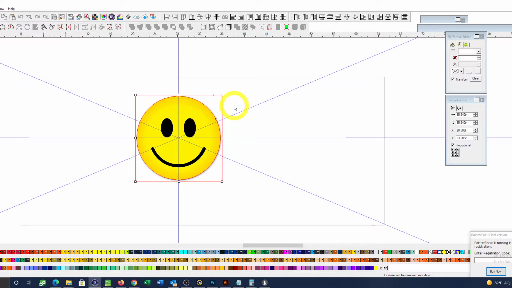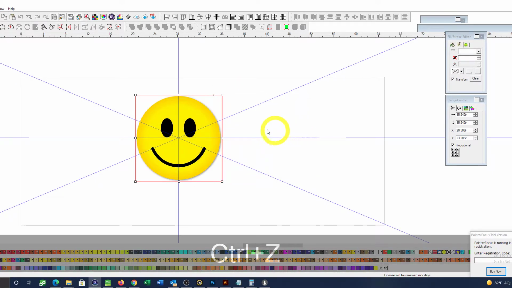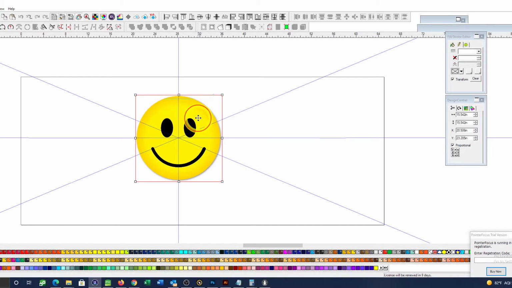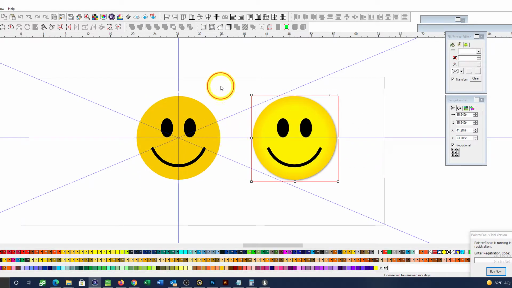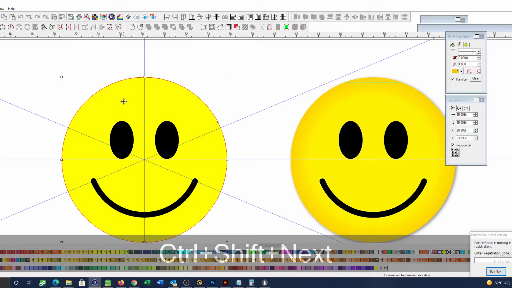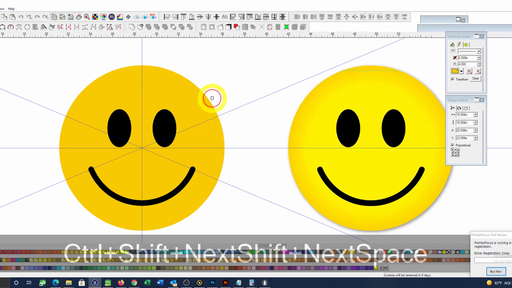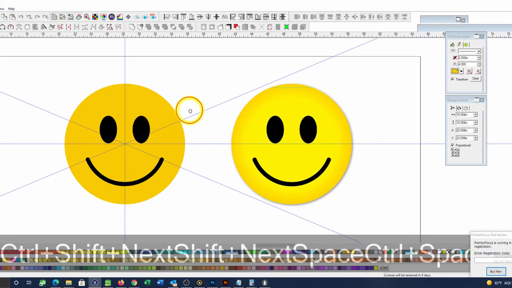Let's unlock this for right now. And I think it's safe to move it out of the way. So just for reference, the yellow, I might choose a brighter yellow. And then I'm going to send this to the back because this is going to be our base color. Shift Page Down.